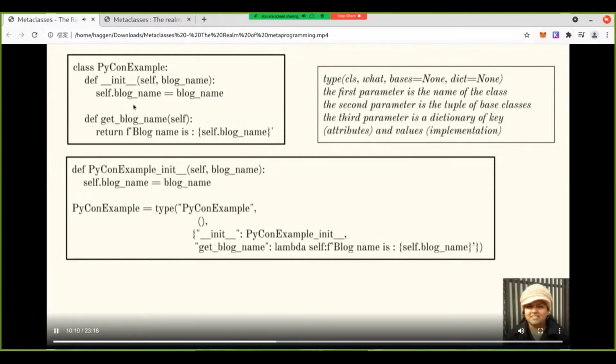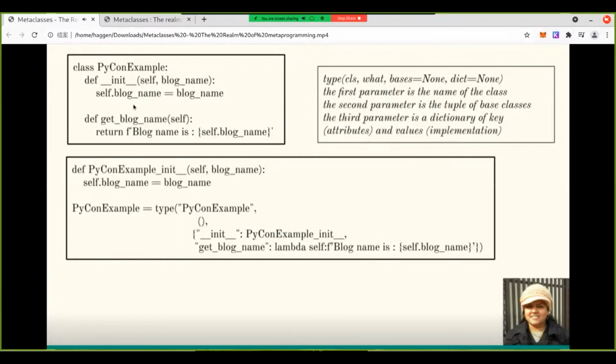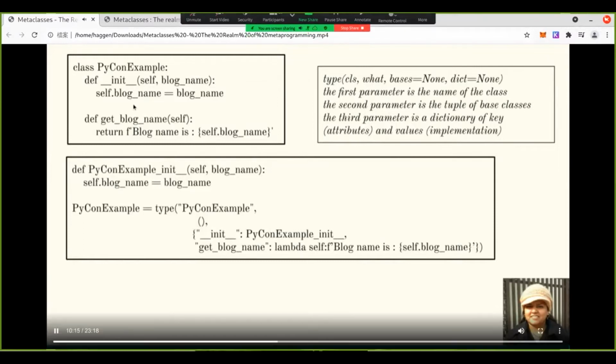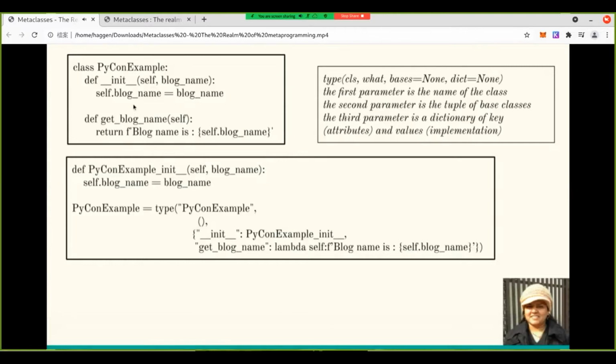Now we are going to create a Metaclass example class by using the type constructor without declaring the class itself. As you can see, we are using the type constructor here, and we are directly passing all the names and the variables, for example the init function and what it is supposed to do, the get block name function and what it is supposed to do, and of course the class name.